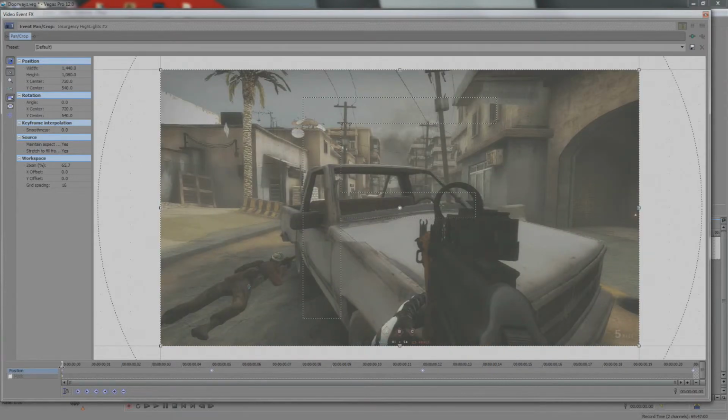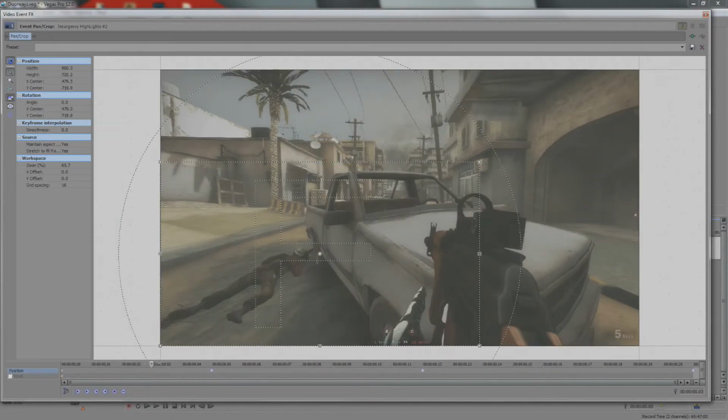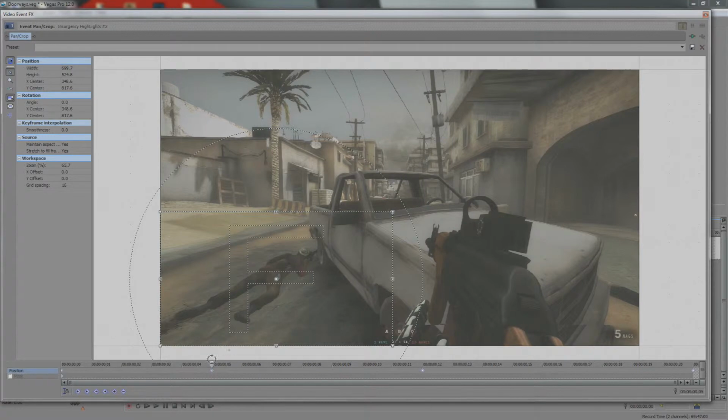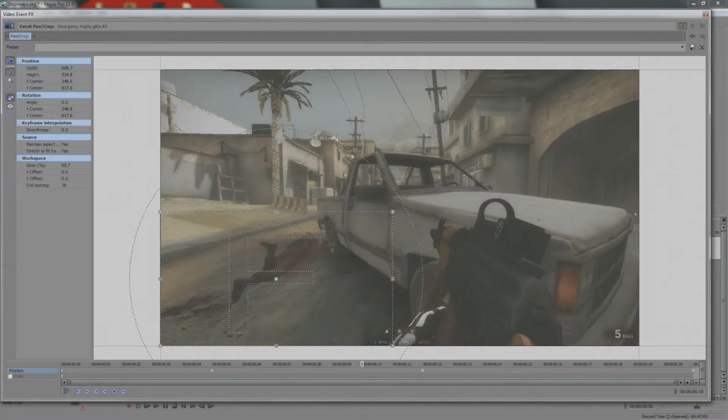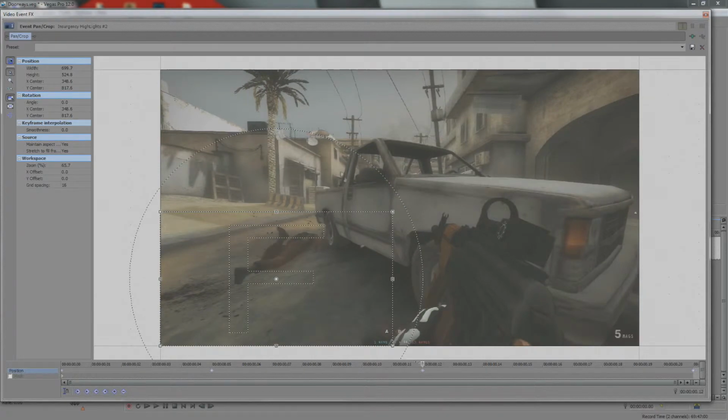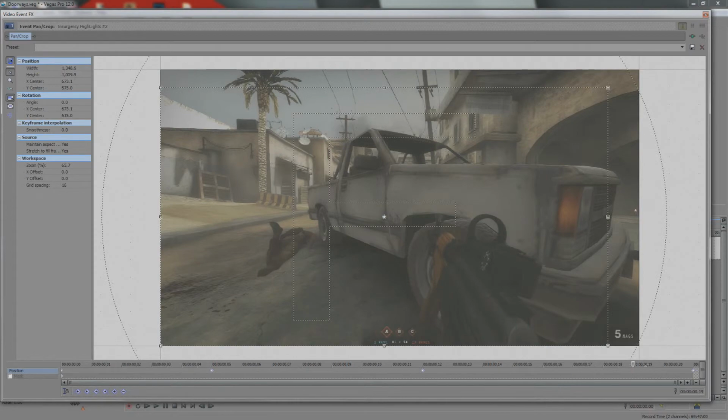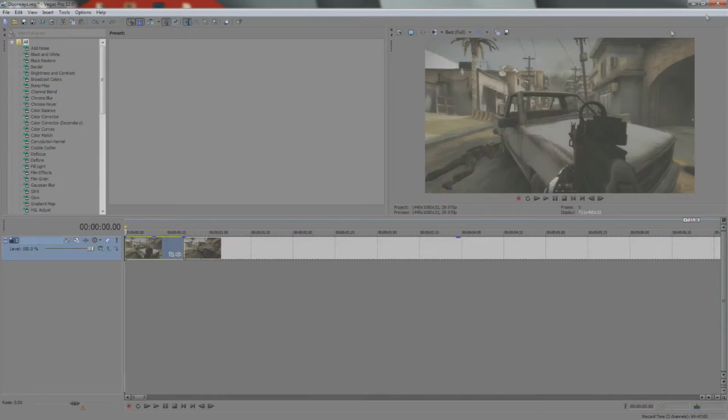From here to here, it's going to be moving in to crop him in and get closer. Then from here to here, it's going to stay there, focused on him. Once you hit this keyframe, it's going to go back out and show the whole picture. So that's how that works.